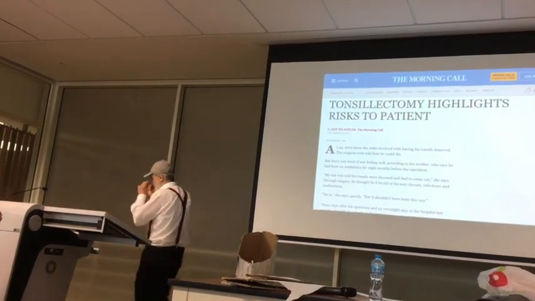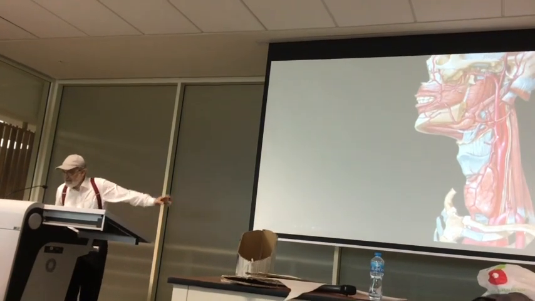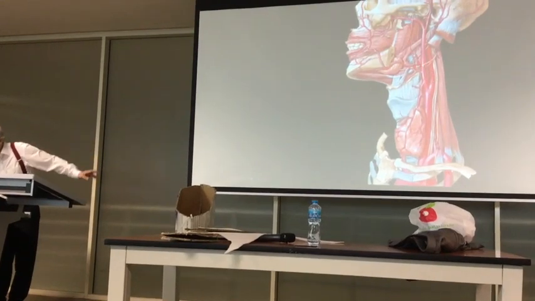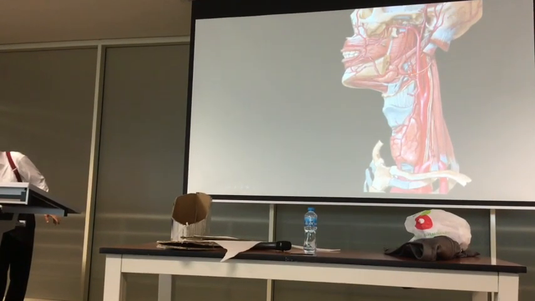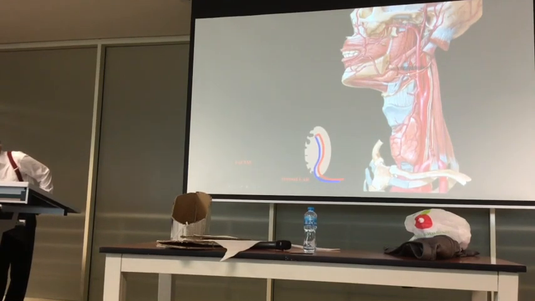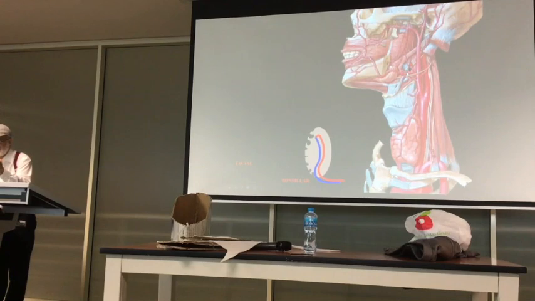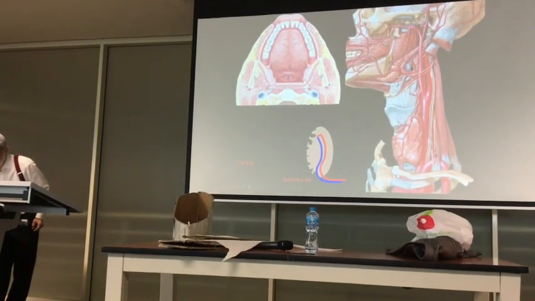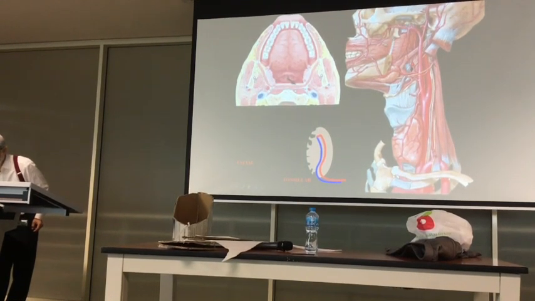This is the last of my lecture. Look here. Can you look at this? I used to make this when I was young. I like this. So this is the tonsillar artery coming from the facial. You can see the tonsillar coming out of the facial, and I can embolize it if I want, if the bleeding is small. But this is the aberrant internal carotid. Compare this to this.